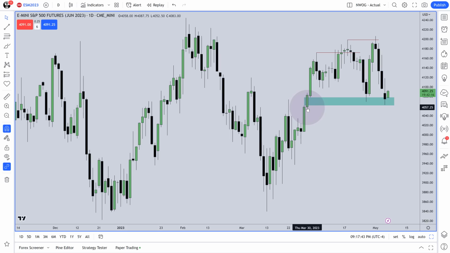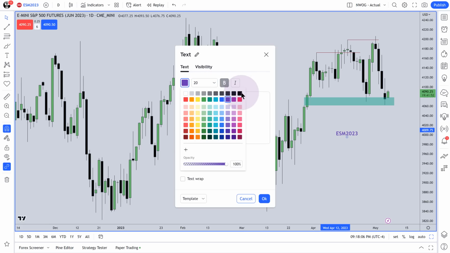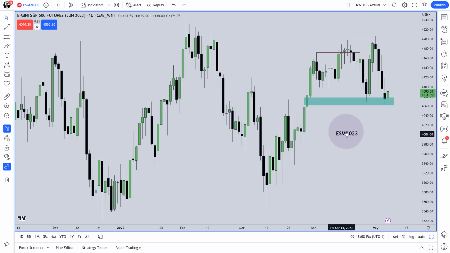Okay, so if you go on your daily chart for June contract, the symbol for this, if you want to pull it up on TradingView, is ESM2023. Okay, and I'll type it out for you real quick, just for completeness sake. On TradingView, you would type in this symbol here. Okay, you would type that in right up here.